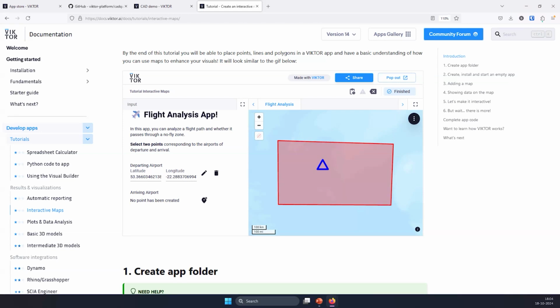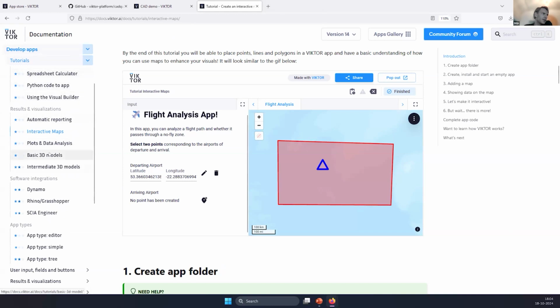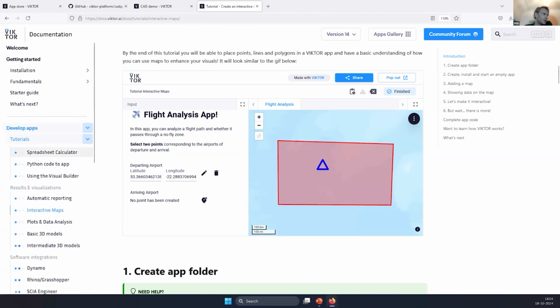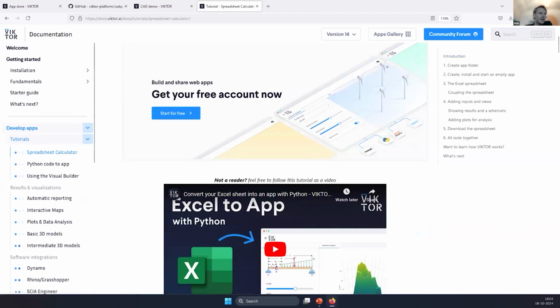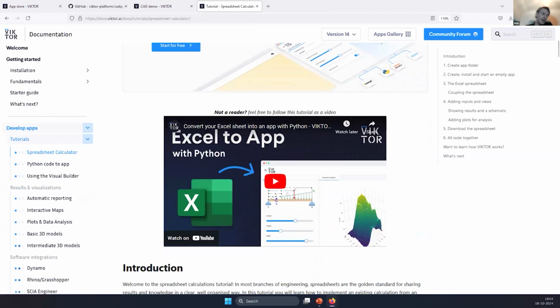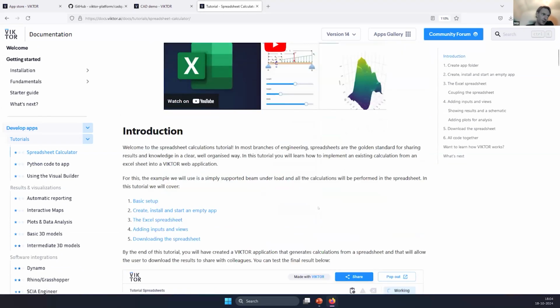I was interested in the Excel spreadsheet to some kind of data visualization, and then learning more about the Grasshopper capabilities. Okay, nice. I think these tutorials are really nice starting points. And the template apps are basically the same things, but in the tutorials they're a bit more explained. So this is the logical place to find these things. And of course, the Excel converter I just showed, you can also use to convert the Excel sheet. Awesome.